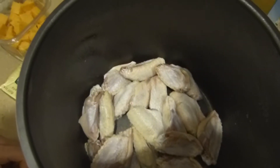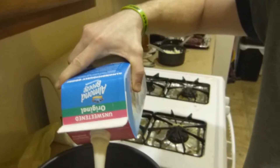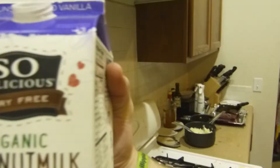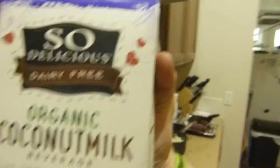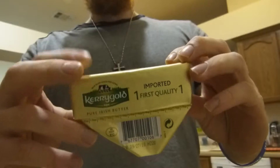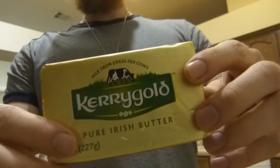We got our wings in there — about 800 grams worth of wings, 19 wings total, and that's going to be our serving size. Two cups of almond milk, then two cups of organic coconut milk. I'm not using measuring cups; I'm using my food scale because it's more accurate, but feel free to use measuring cups.